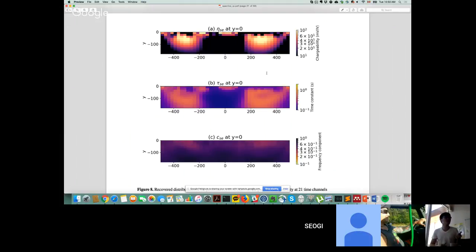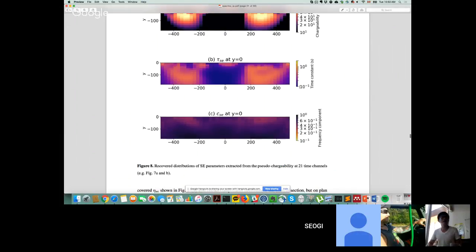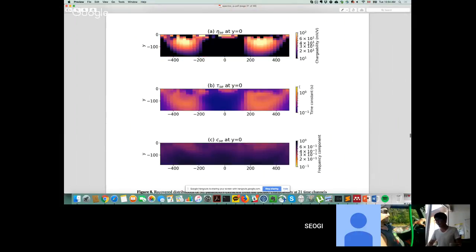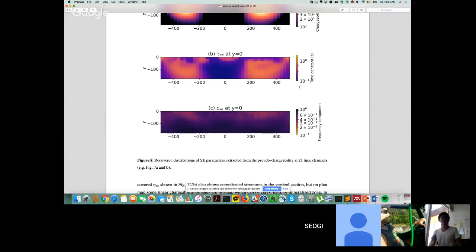You need to do a really good job recovering a pseudo chargeability at each of the time channels, and the result really depends on that part. That's a bit of a disadvantage, or could be an advantage, but there's a subtlety: you need to guarantee you're fitting all your time channels equally. If you're underfitting, the late or early times. Those are the subtleties.